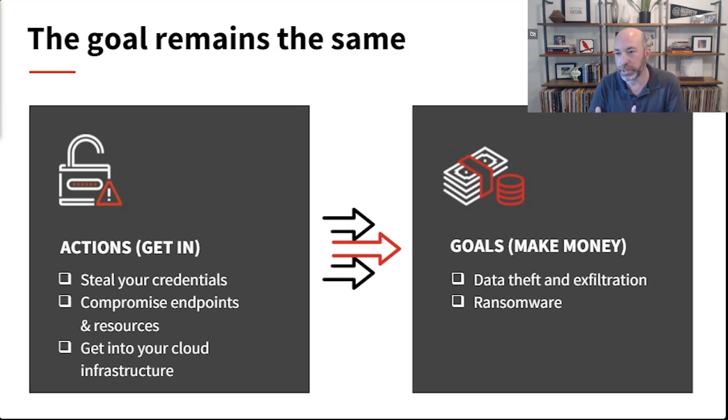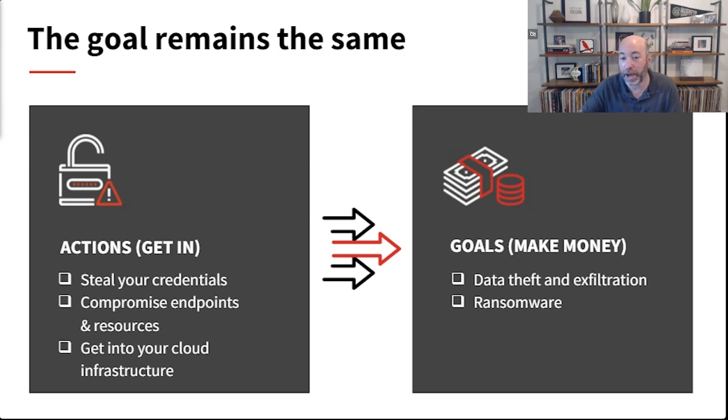But the goal is always to make money, right? I want to steal data. I want to exfiltrate data, perhaps to bribe organizations, perhaps to resell that on the black market, perhaps for espionage reasons. I want to do ransomware because ransomware has always been the moneymaker. Crypto mining is probably the other one I would add that's specific to cloud environments. Chris will talk about that a bit, but it's very simple, right?